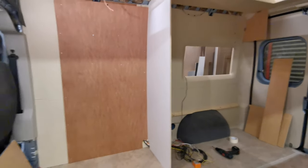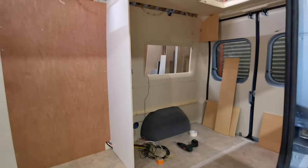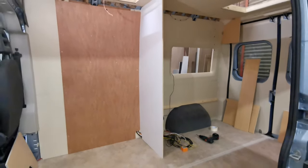So I'm concentrating now mainly on the shower part. I'm going to put the formica on there and bond that on. I'm going to do a time lapse video on that as well. I'll probably get some of the work done on the bed ends and the lockers and things if I can. So I'll set the camera up and we'll take it from there.